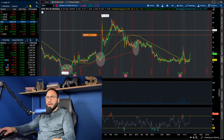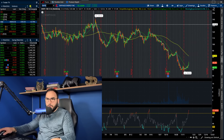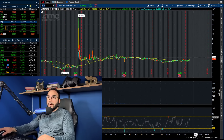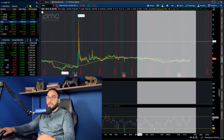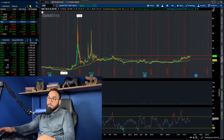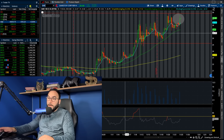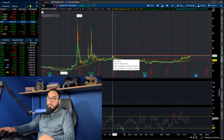Rivian is definitely worth watching — a big momentum play running into the mid-elevens. Enphase is also moving up around 6%, but still very much in a downtrend. AMC is up 5% and looks like it's breaking out of last week's highs — actually at a multi-week high now. GME is up 4% and looks like it's about to break out of the highs from mid-July. Maybe a return of the meme stocks — the meme coins have been moving in crypto, and now possibly the meme stocks too.